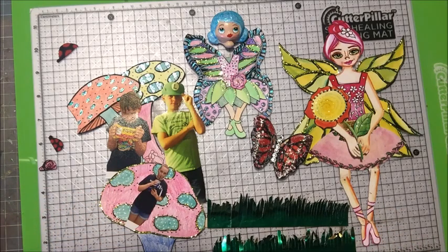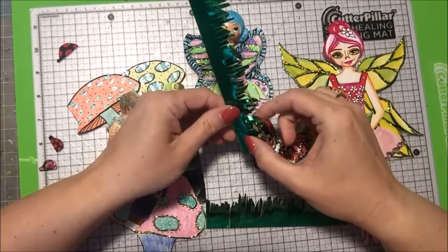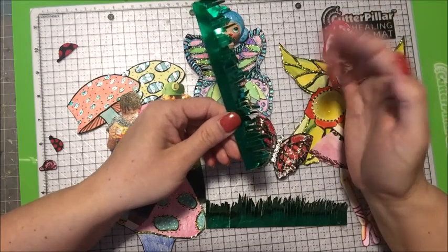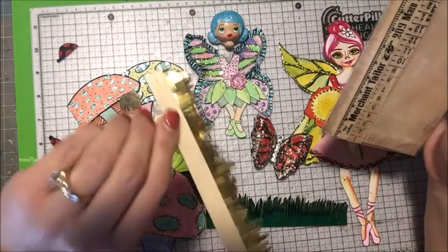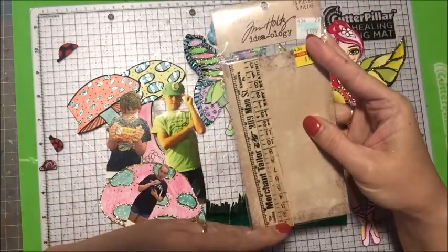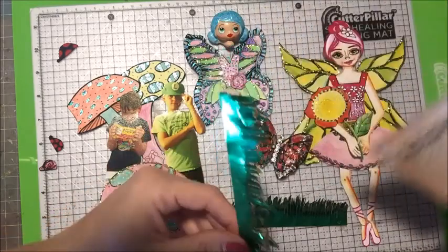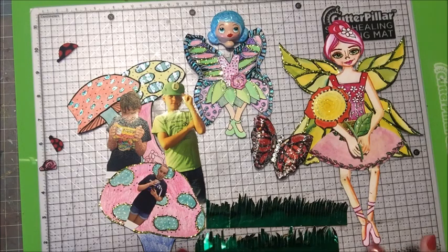So I wanted to make it really fun and something I can display in my house and kind of look at and smile. Now, for these, this is an interesting thing I did. I did the same concept with the foil paper, the Serenia foil paper, to make the grass. But I went ahead and adhered this to a ruler piece. This is actually a Tim Holtz ruler piece. I got them on sale for $1.75, and there's 6 of them. And these are actually going to provide some stability in my shadow box. So I'm going to show you what I'm going to do with that.